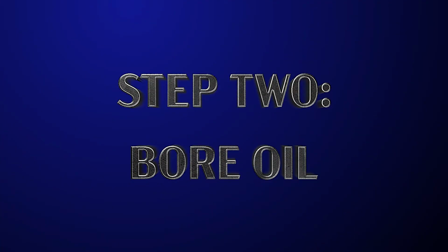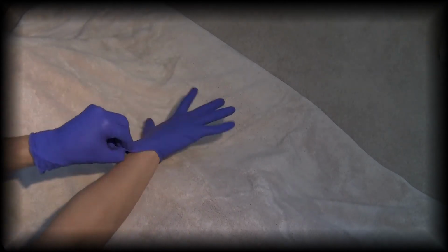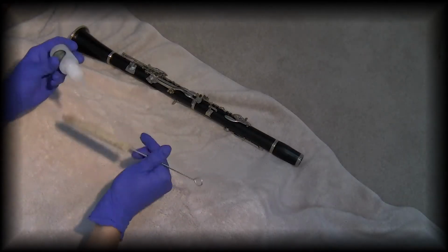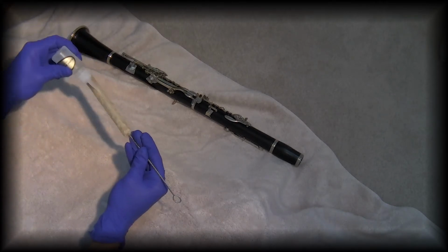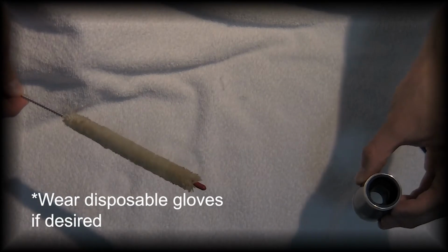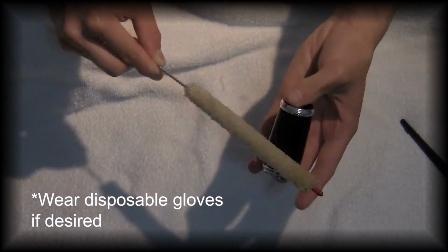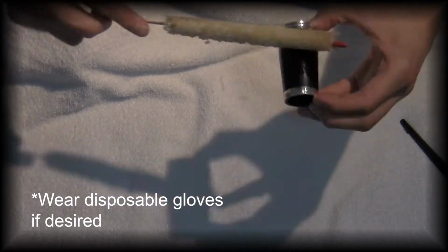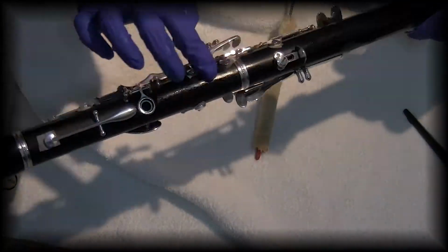Step 2. Bore oiling your clarinet. To protect your hands from the bore oil, you can slip on a pair of disposable gloves. Put a generous amount of bore oil on a swab, and then run the swab through the inside of the clarinet. Once done with the inside, carefully rub oil from the swab onto the outside of the clarinet. Make sure to avoid getting oil in any of the pads, as this would negatively impact their playing ability.